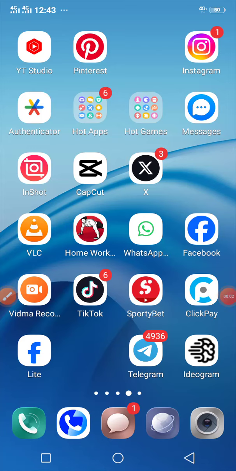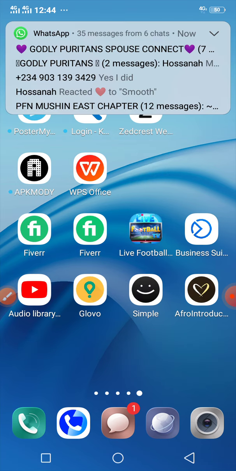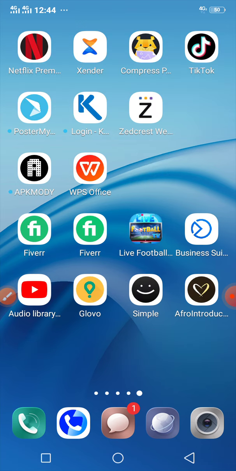Okay guys, so this is how you can actually turn your WhatsApp number into a link. So simple. You turn your WhatsApp number into a link. You don't have to create a link for your WhatsApp. You're going to be turning your phone number into a link and people will just click on it. It's so simple and it's completely easy to do.